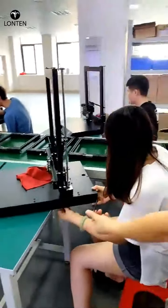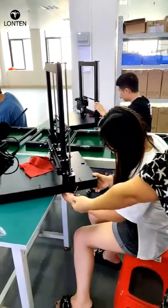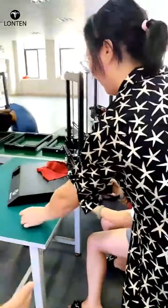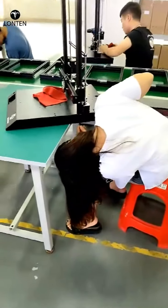Of the wall screws. Yes. This girl, she doesn't need the machine, the screw gun. It's very easy to install. You can see, even a little girl can install it. Yes, very easy.